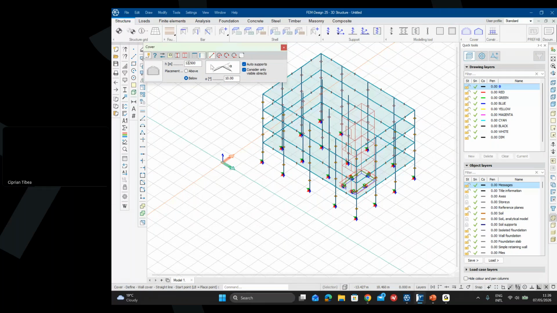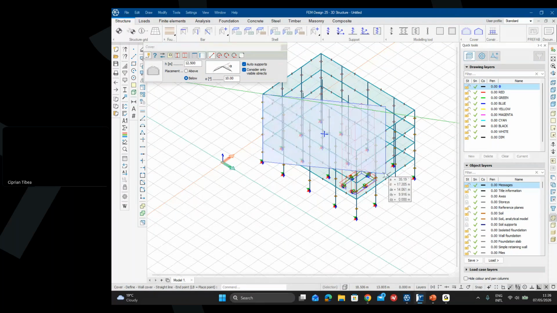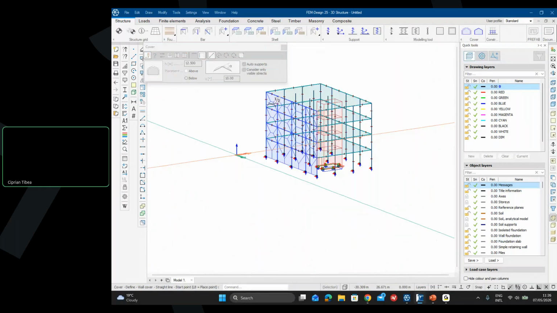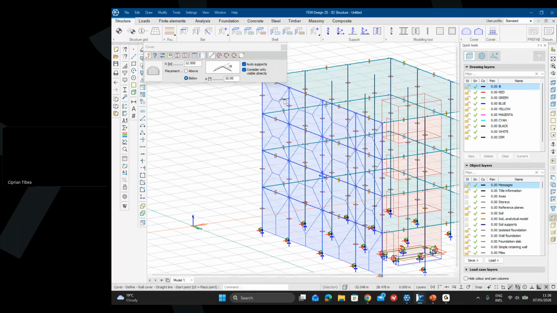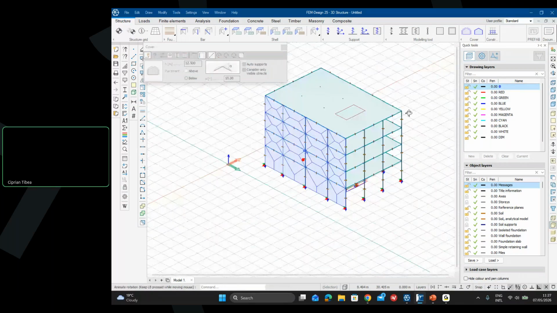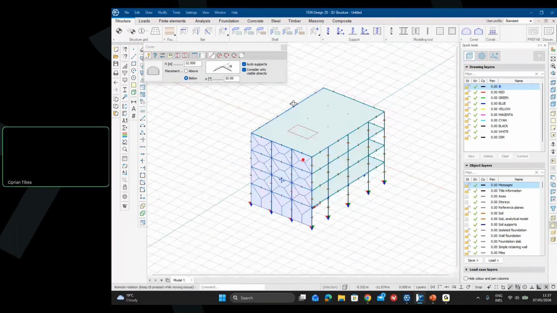And I can just do it like this. And you see the surface was automatically divided to each supporting member. And that's the surface that will be transferred to each supporting member.